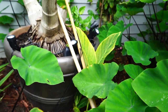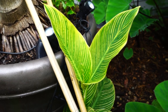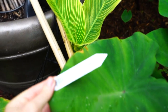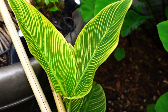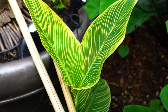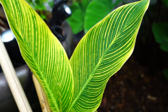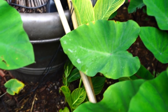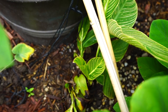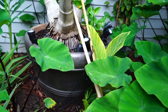Oh, this canna. I mentioned in a video, a few vlogs ago at some point, that I would find the name of it, and I have its tag here. It's called Red Tiger. I don't know if you can see that, but it's just a really pretty canna. The variegation on it is really intense. It's way more intense than on the regular pretorias. And this canna will have nice big red flowers as opposed to the orange that you would normally see on the pretoria. So that clump hasn't been down here in the ground for too terribly long. Just a couple weeks maybe. So it has some establishing to do.